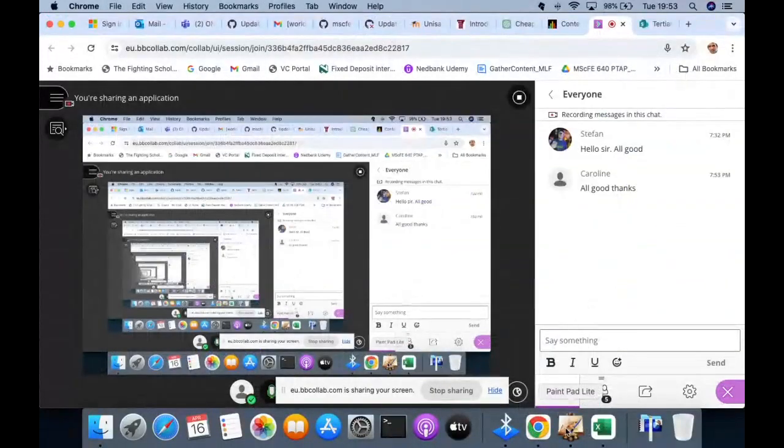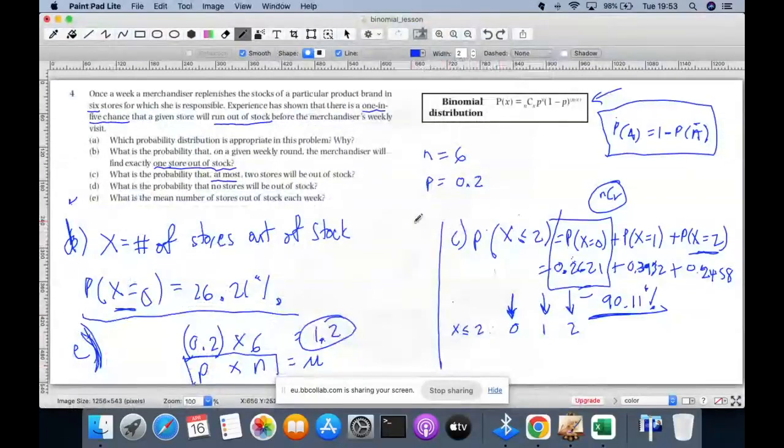Fantastic. Thanks for the feedback, Caroline. And then lastly, the events are independent. That means each store does not have an effect on the other store. So it's independent. If those 3 conditions are met, that's how you know you're using a binomial distribution. But generally, if you just identify those first 2, fixed number of trials and only 2 possible outcomes, immediately you know you need to use this equation. If you can just get those 2 points down, that'll help you identify that you need to use this equation.